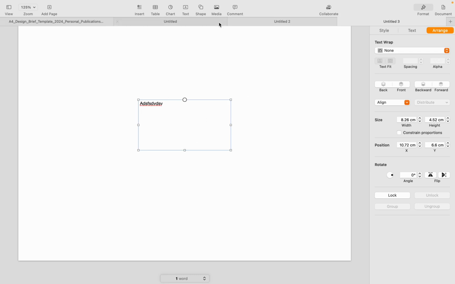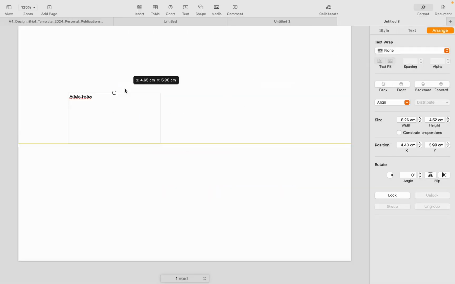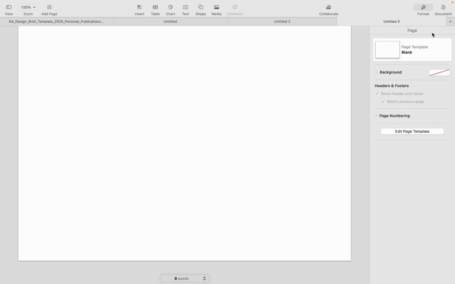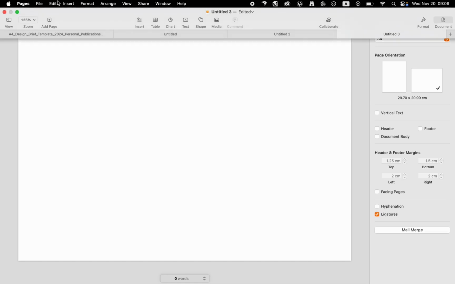Okay, and if we want to add pictures, we can go to Media at the top and choose, and now we can choose images and different kinds of photos and things like that. When you go into Media, it's tempting to hit Photos right away because that seems like the obvious choice, but instead we go down to Choose and find things that are on our computers. And that's it. You are now ready to move on to the next quest. So go collect your Set the Stage badge and do the next tutorial.